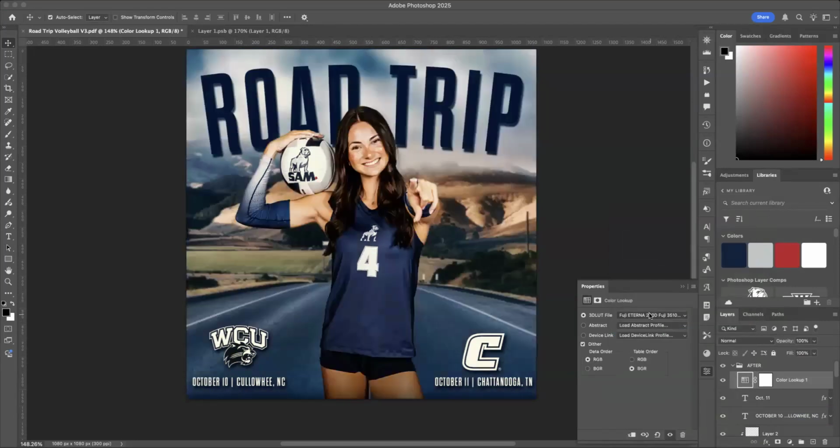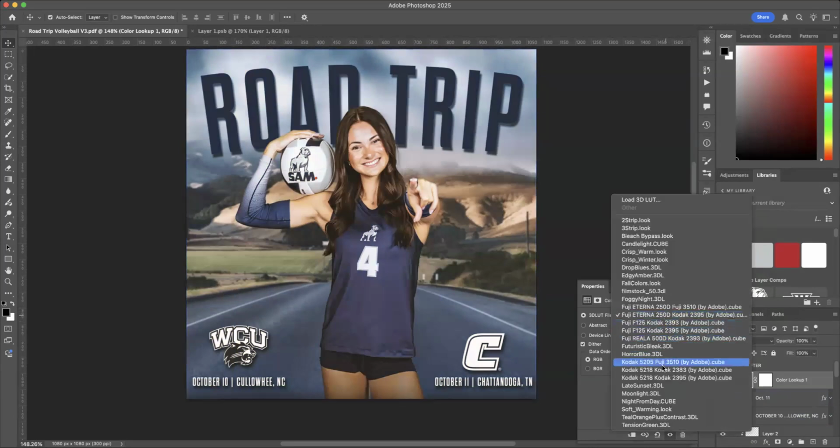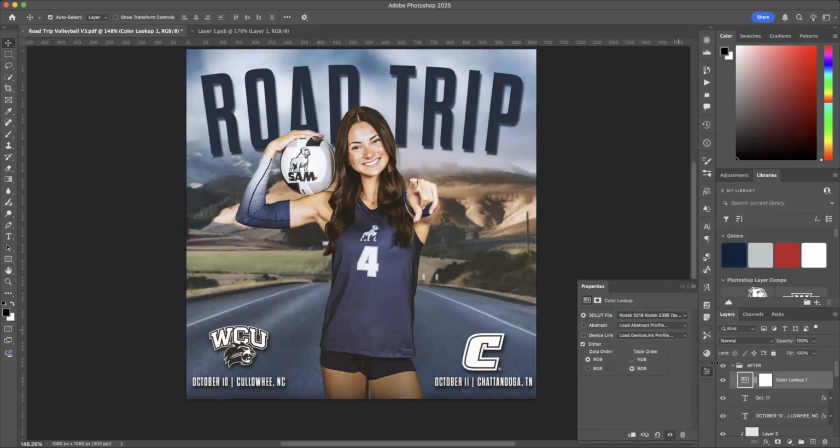These Fuji, again, I use this one a lot, just to give it a little bit of a faded film effect. And this one is the same, I believe. Yeah, it's just a little different. It changes the colors. You do have to be careful sometimes because it will change the colors that you want.